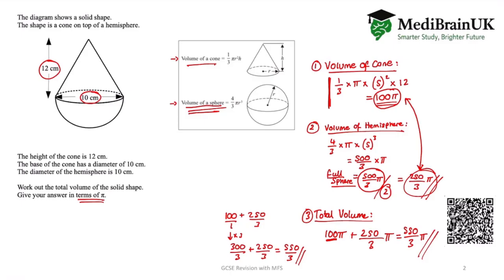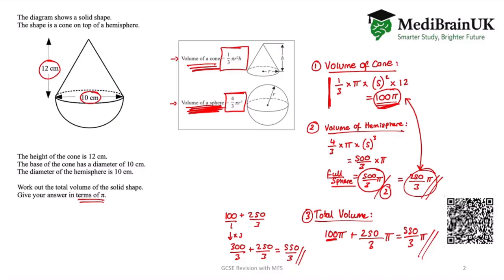Okay, but just one more time, over here we're given a compound shape. We're given the formulas for how to work out the volume of each 3D shape. The top shape is a cone, so we worked out the volume of the cone first. You work out the volume of the cone by using the formula that you've been given and you get an answer. And then at the bottom you have half a sphere, a hemisphere, and a hemisphere is just half of a sphere. So we work out the volume of the sphere by using this formula over here.